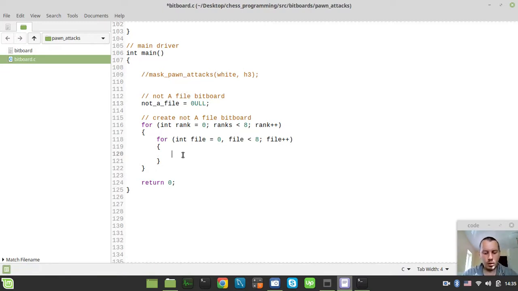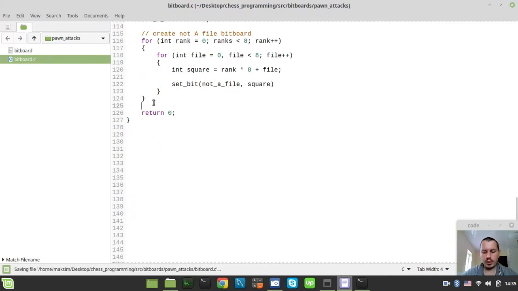And here we need to initialize the square. That would be equal rank multiplied by 8 plus file. Okay, and now we need to say set bit not a file and the square.